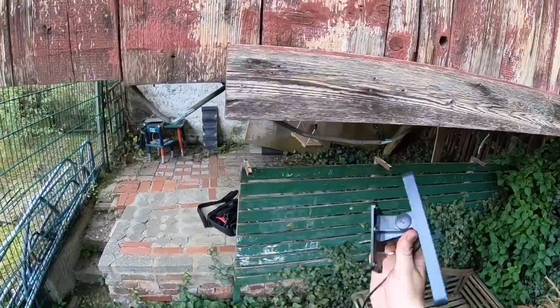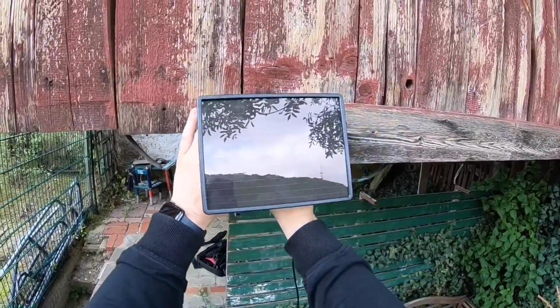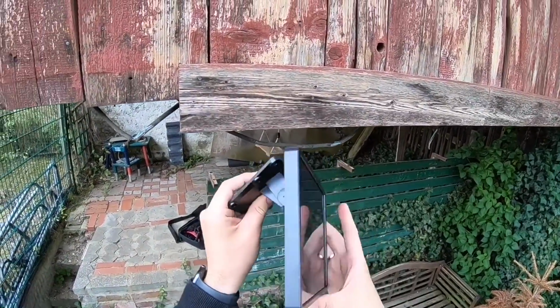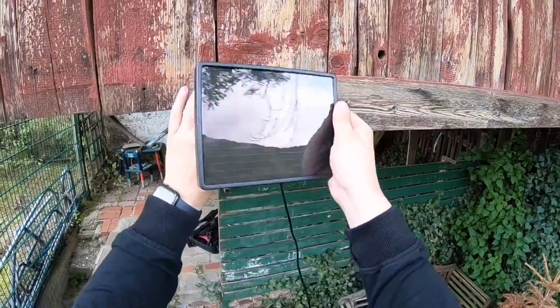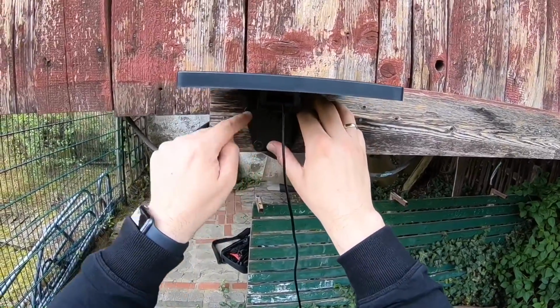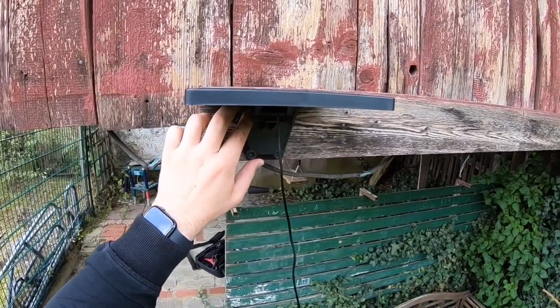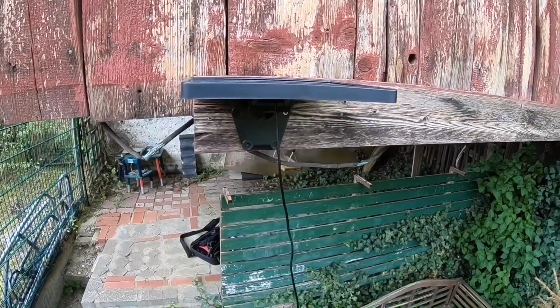It is really easy. If you have a concrete wall, you have to drill, I think, 4 until 6 plugs or 6 holes, and then plug it on the wall. For wood installation, you will only need 2 for the solar panel and 2 for the main object.